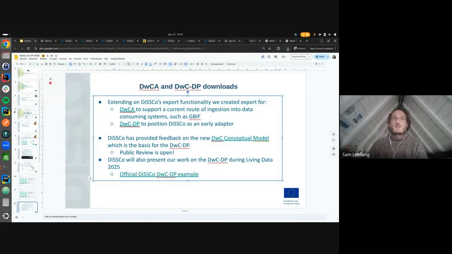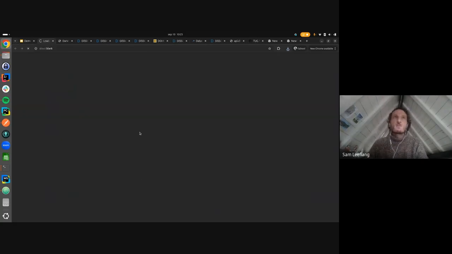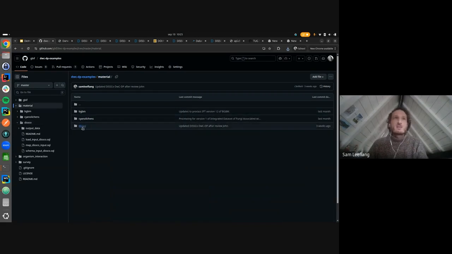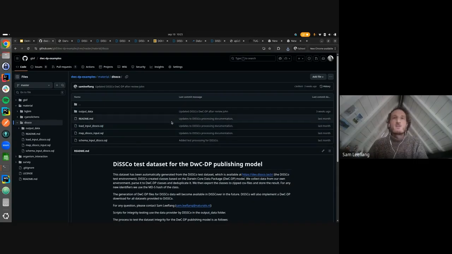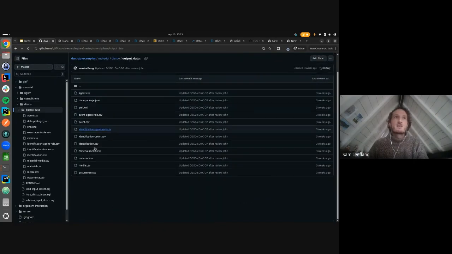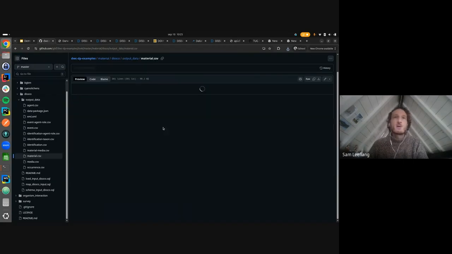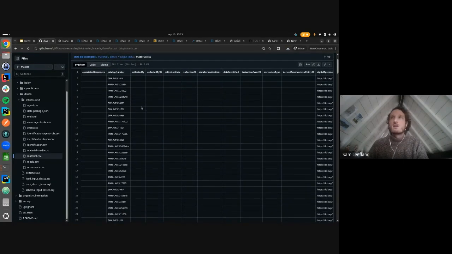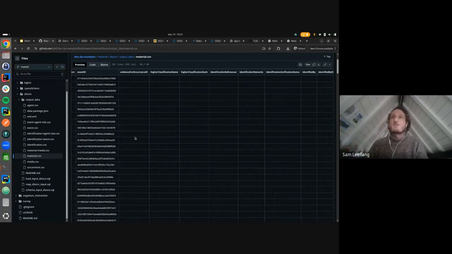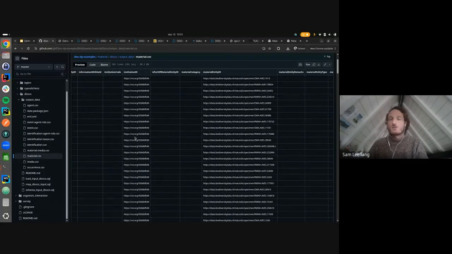You can also find an example of our Darwin Core data package in the official GitHub repository, where we are one of the examples for material specimen, and we provided GBIF and John with how we modeled it and how it looks. So here's an example file where we have about 300 specimens in here. And this has been checked by John as well, if it complies to the new standards.